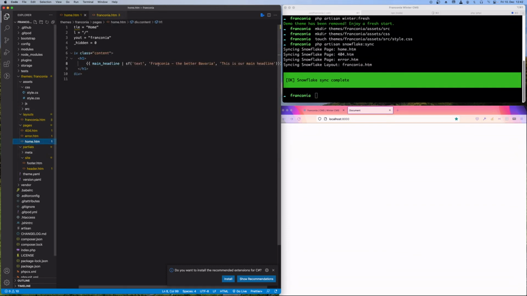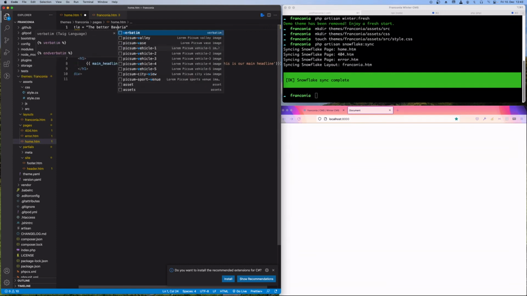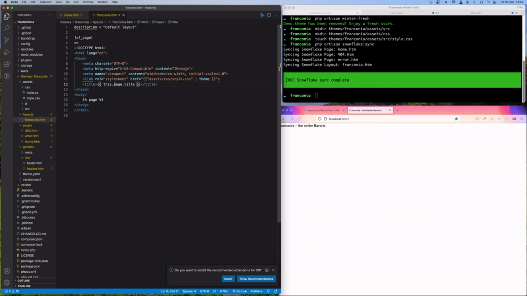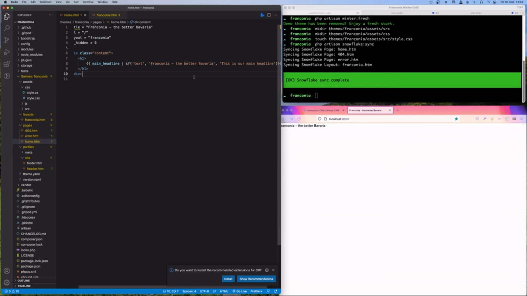And the title is, our customer wants us to have Franconia the better Bavaria. Now it pulls dynamically the title of the page that is displayed.